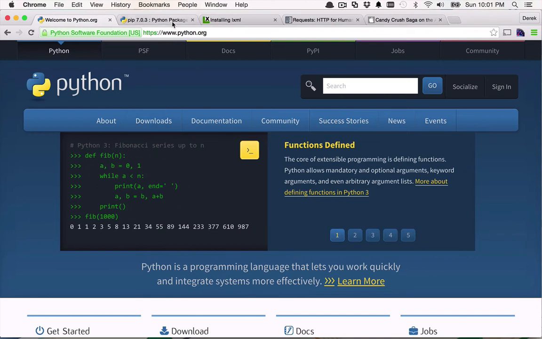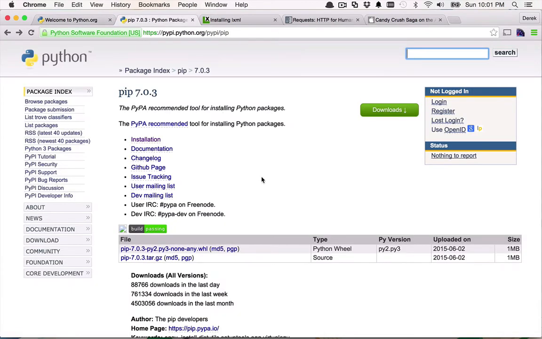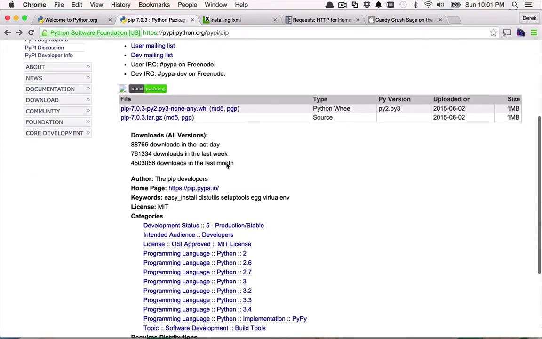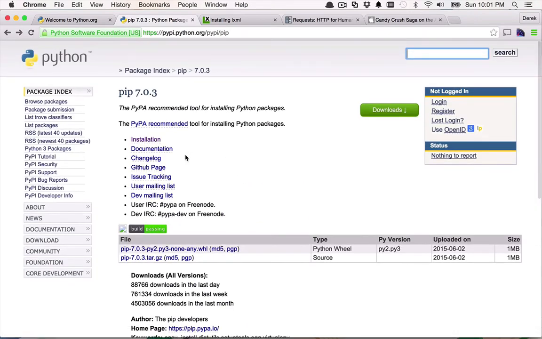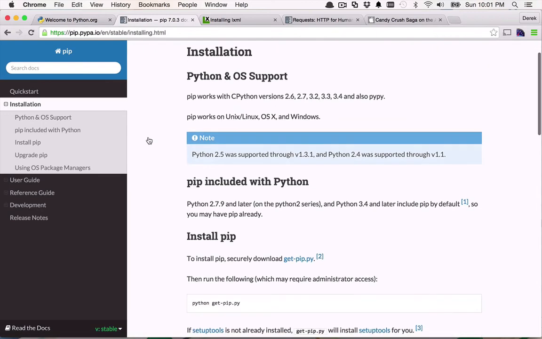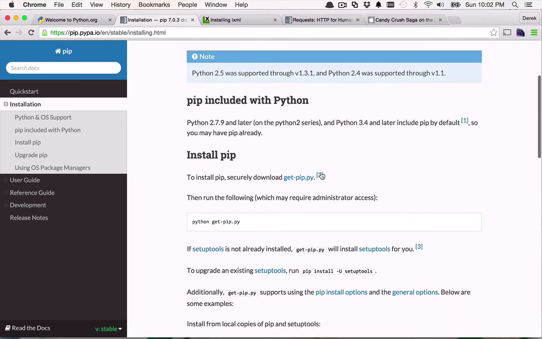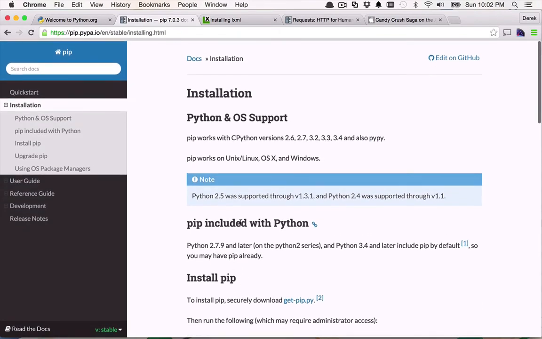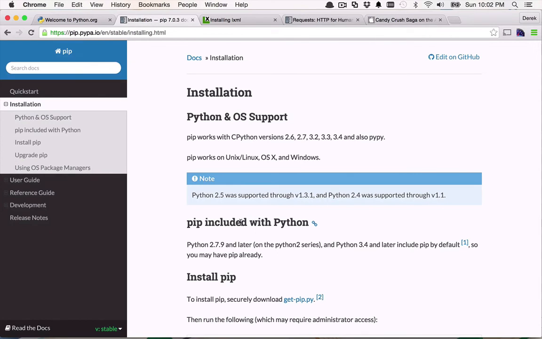And Python is no different. In Python, we have something called pip. Now, pip is really just a package manager for Python. And if you head over to pypi.python.org, and you can go a little bit deeper in here and search around, you're going to find pip, and you're going to be able to read a little bit more about it, but ultimately you're going to want to learn about the installation, and it's actually quite easy. You can download this Python file right here, and then simply execute python get-pip.py, and it's going to install pip for you. So once you have that, it makes your world so much easier to download and install different libraries.